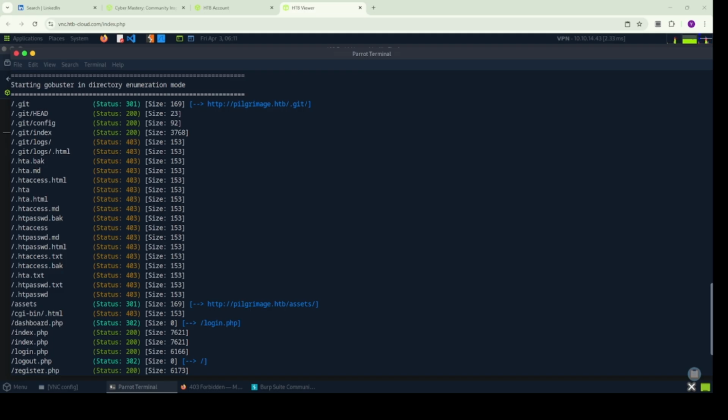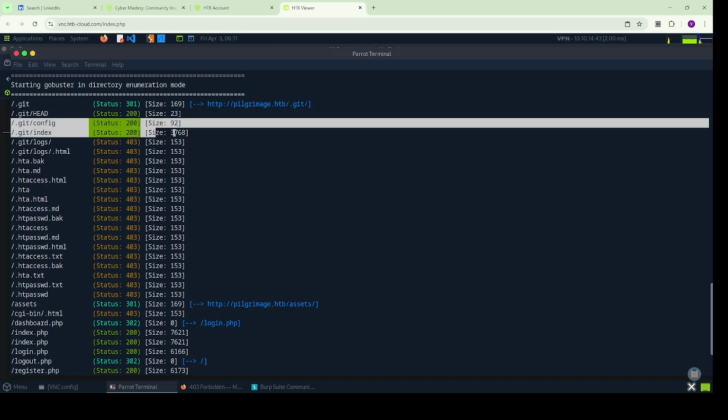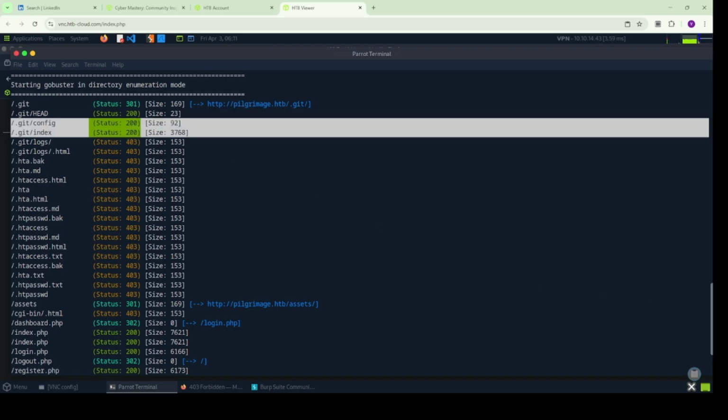We found that /.git is returning 301 and .git/HEAD 200, and .git/config and .git/index look to be accessible. So we successfully found the git directory, and that looks to be definitely our main path forward.